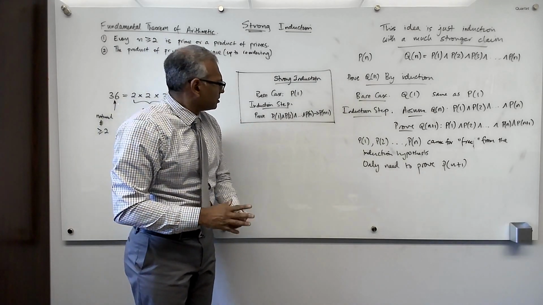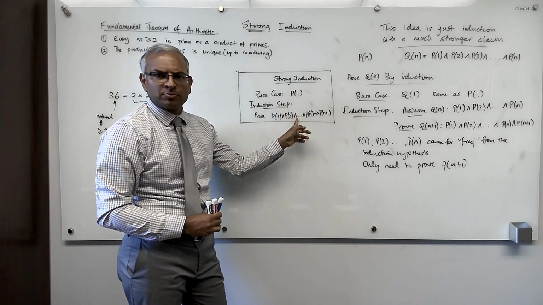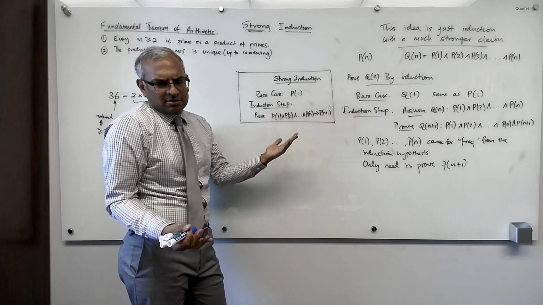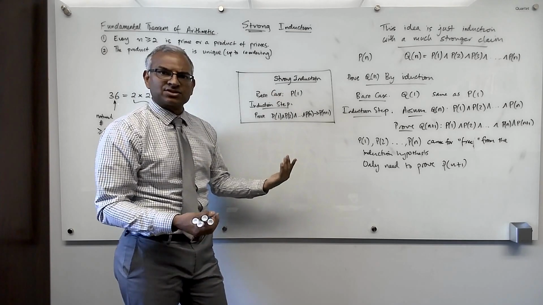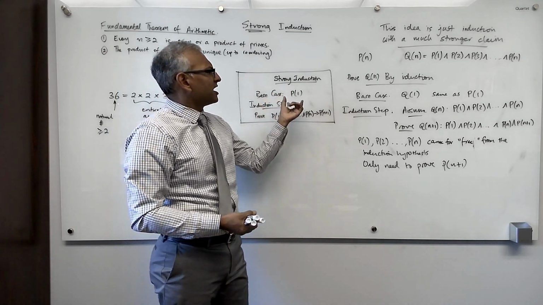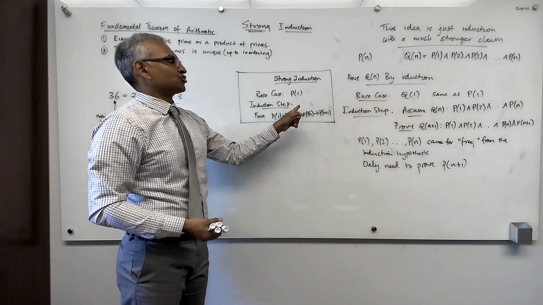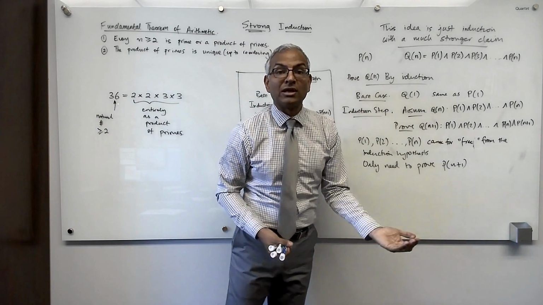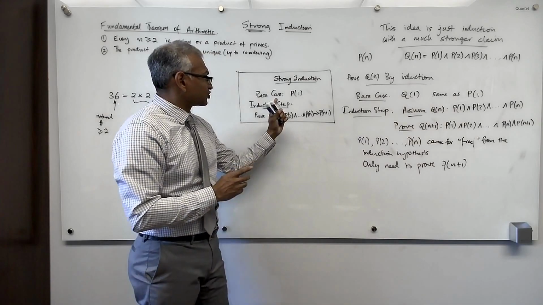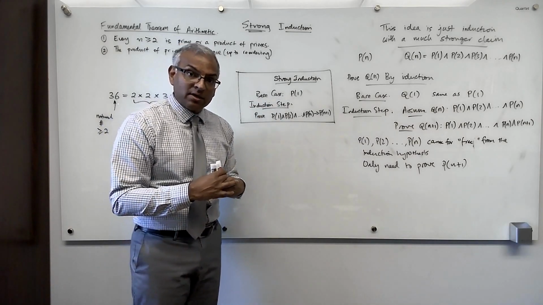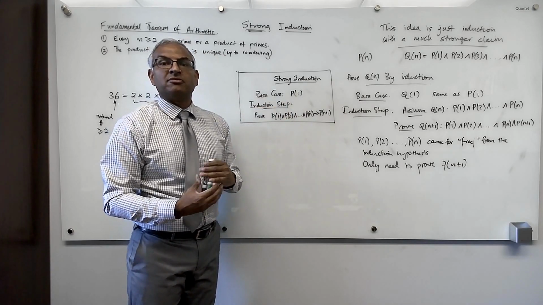So, when you compare this to induction, same base case, easier implication to prove, and it basically establishes that P of n is true for all n greater or equal to 1, same as induction. In fact, it is induction. It's just induction disguised as proving a much stronger claim. Okay, and we call this strong induction because it's proving a much stronger claim. So, we're going to use strong induction, and I'll illustrate to you why we need to use strong induction to prove the first part of the fundamental theorem of arithmetic.